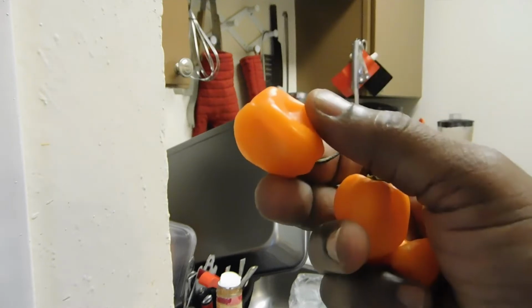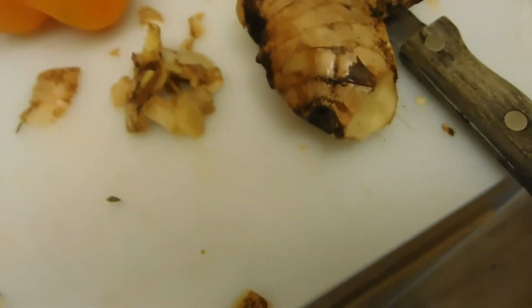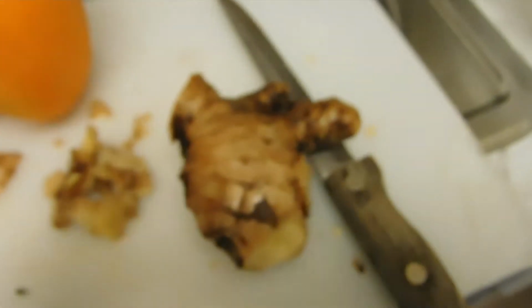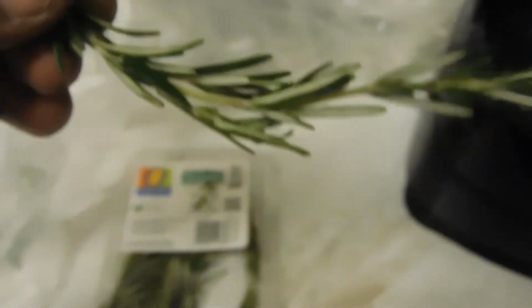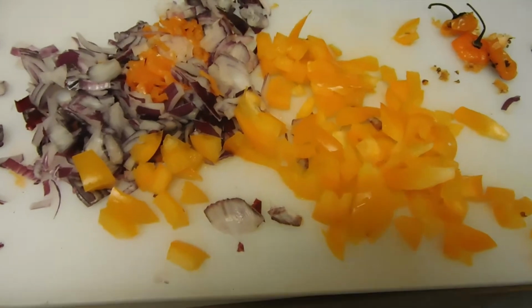We're going to cut up our habaneros and all of our ingredients. We're going to get those chopped up, sliced up, so that we can get them into our blender. And here you can see some thyme. We're cutting up a little bit of thyme, some rosemary, ginger, bell pepper. This jerk sauce really does have a lot of flavor, lots of ingredients. The aroma, starting it, just the aroma of all of the fresh ingredients is amazing.